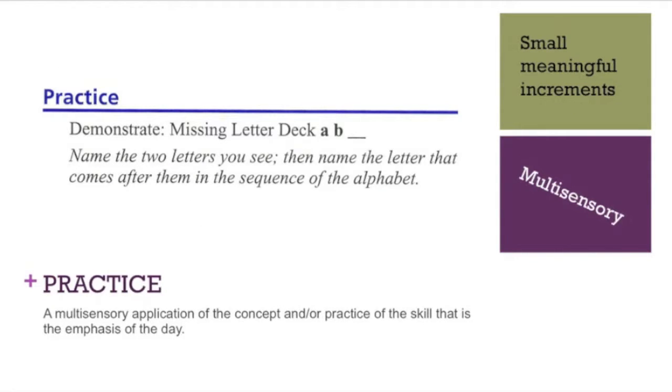An example of practicing an alphabet skill is introducing the missing letter deck. When we practice missing letter deck, we will write on the board the first two letters, A, B, and then leave it blank. The student will name the letter that comes next and the teacher will write it in. Then the teacher will demonstrate the missing letter deck for the student, and then the student goes through the missing letter deck independently. This develops automaticity in sequencing segments of the alphabet. We also practice these in order until the skill is secure before mixing up the missing letter deck.